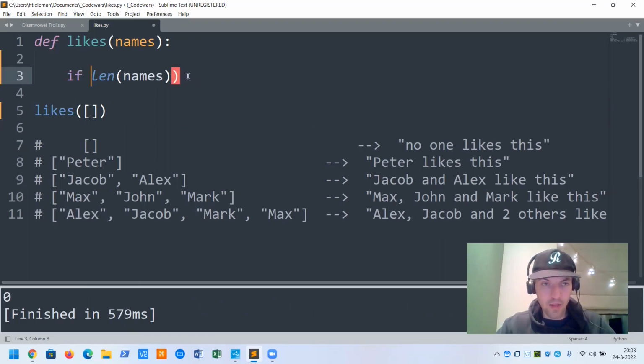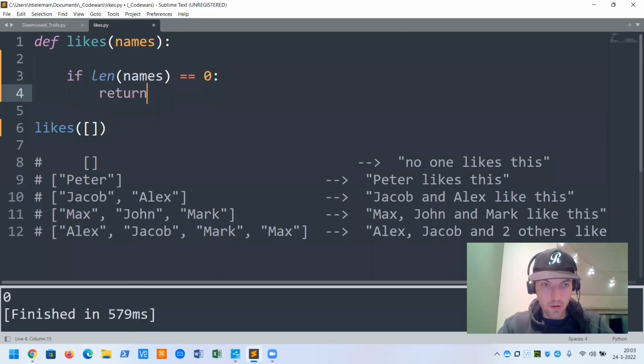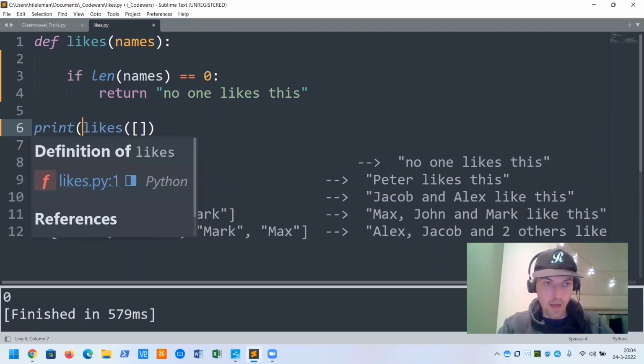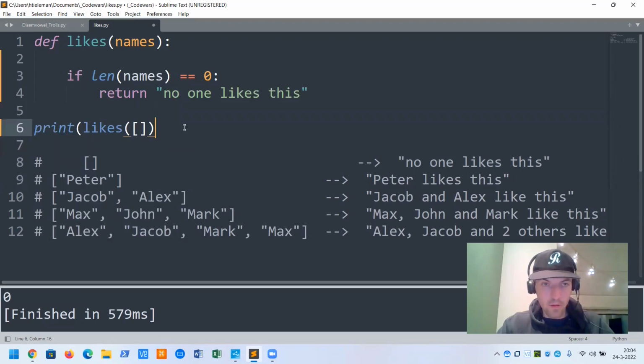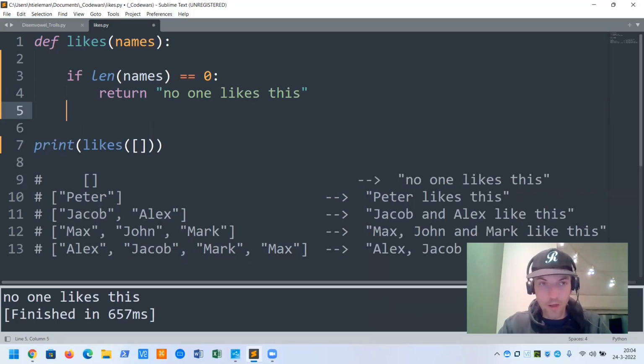If the length is 0, we have to return the string. Let's see if this actually works. So the first case is tackled.